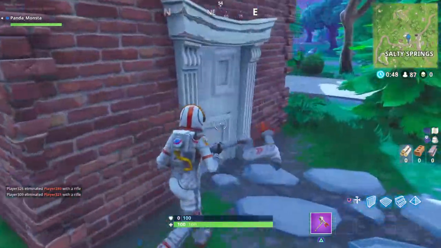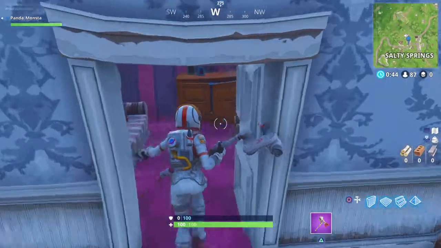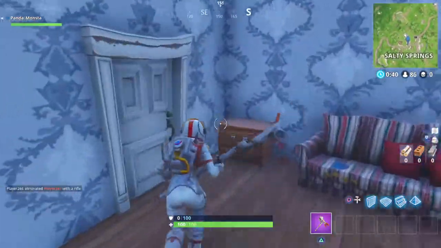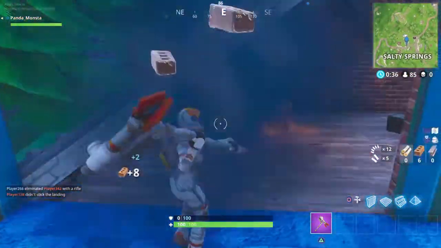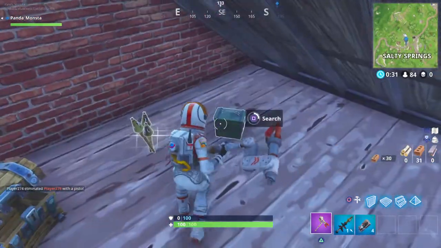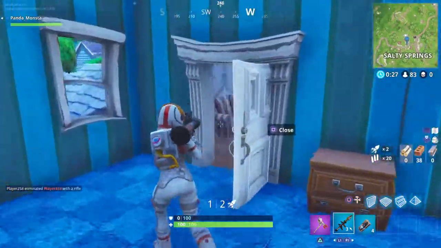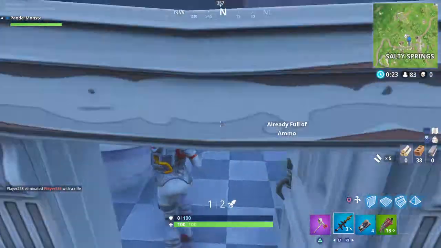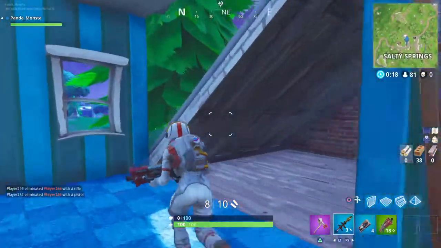Let's go over here, cause I hear a chest. Okay. AR. Nope. Oh, okay. We found two things that are super good. A rocket launcher and the new C4s, guys.